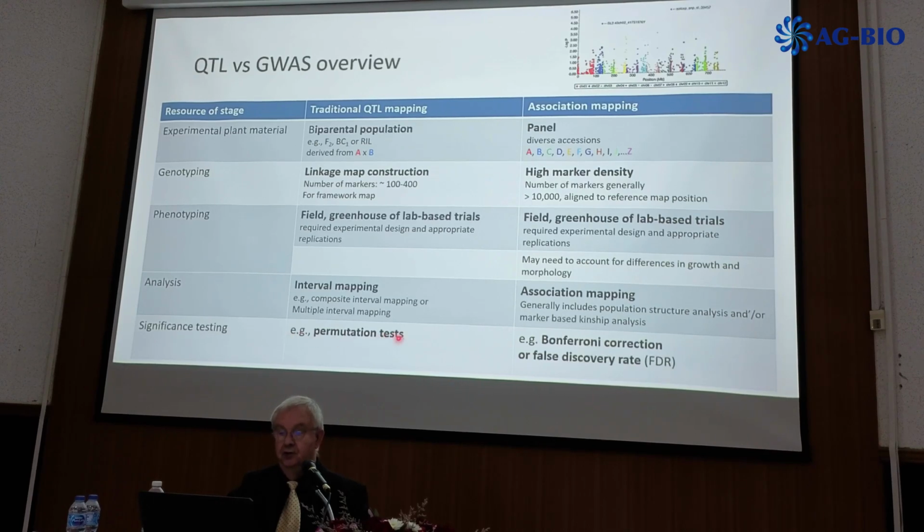For the significance, to see what is relevant, I mentioned already the permutation test, which is very powerful for the association mapping, where you have a lot more information. You have data sheets that are much, much bigger. People use the Bonferroni correction, false discovery rate, which is in general more recommended, and even permutation tests if you have a very powerful computer, because the calculation takes a long time. It's very, very arithmetic intensive.